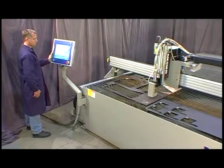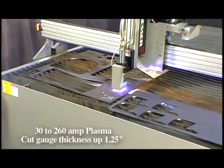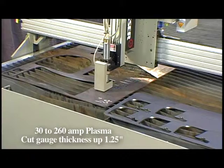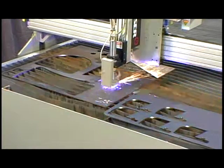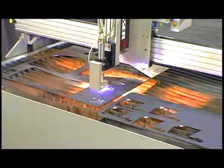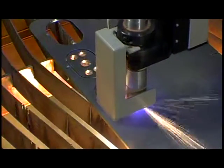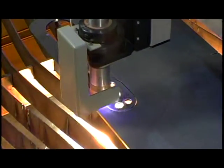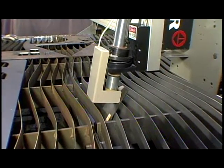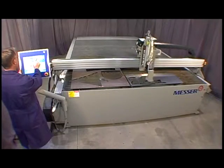The EdgeMax supports a full range of standard and precision plasma torches. You can choose a plasma system with 30 to 260 amps to cut gauge thickness up to 1¼ inches. Precision plasmas can be effectively used with the EdgeMax due to the smooth drive motion and precise height control achieved with the OL100S control system. It uses true arc voltage to maintain consistent height over all surfaces, including warped or diamond embossed plate. While cutting, the magnetic collision sensor protects the torch in all three axes. The lifter provides vertical speed of up to 300 inches per minute so it can rapidly clear obstructions as it traverses the table.